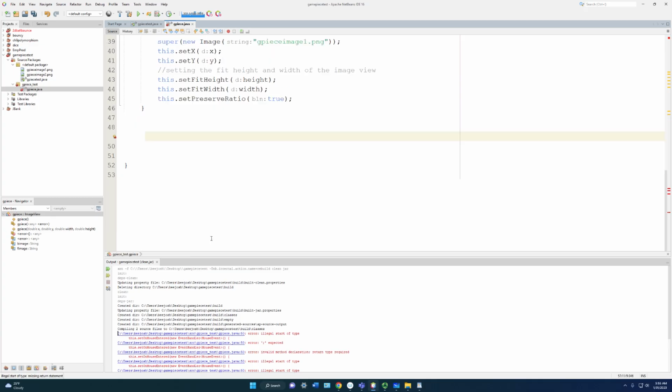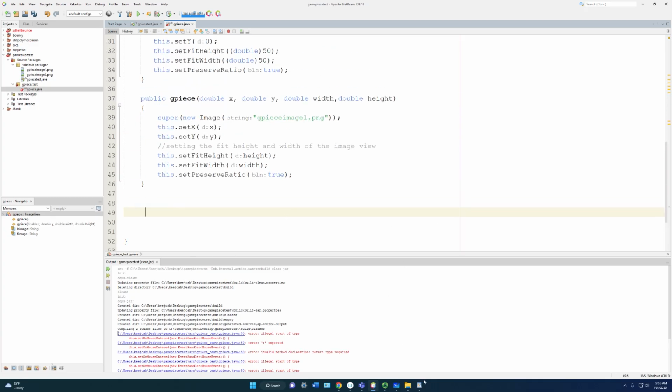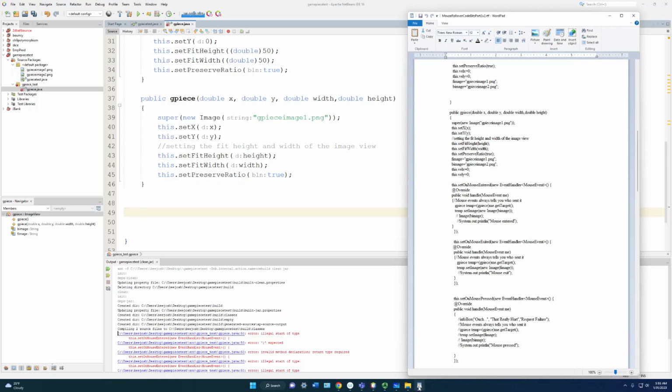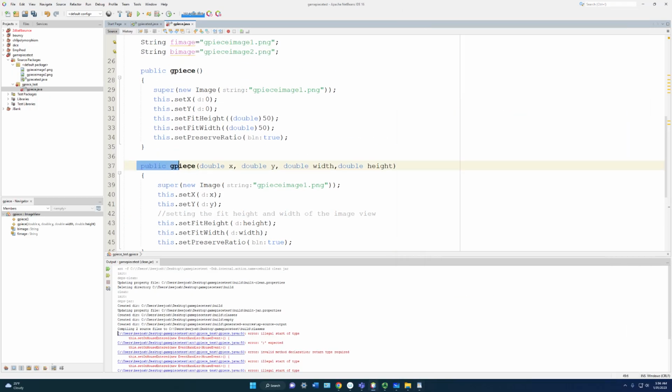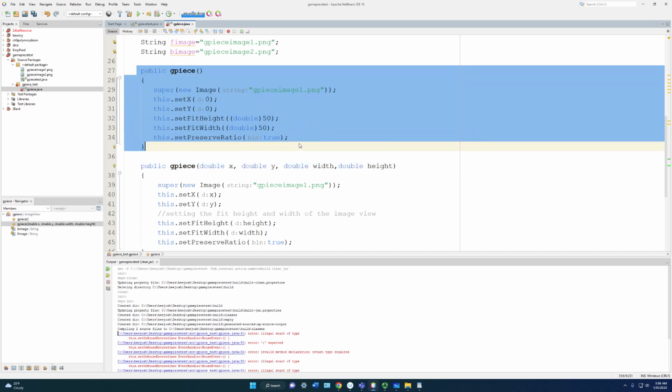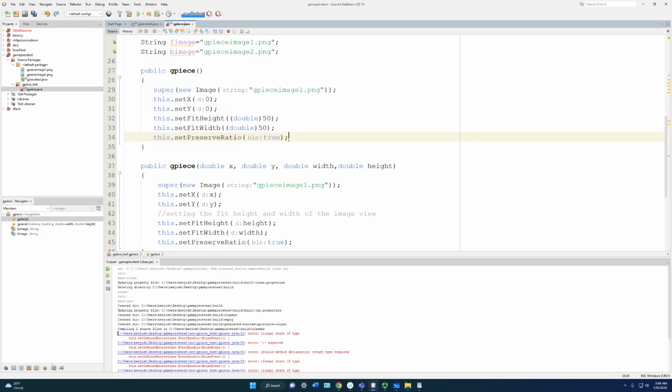We got to embed it into some kind of runtime with the piece. So since we are mostly using the overloaded constructor, I'm not going to put this into the default. Just know that you should put it into the default, and it shouldn't be embedded like I'm doing.